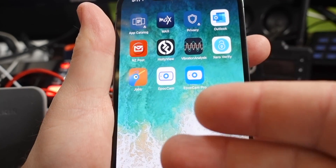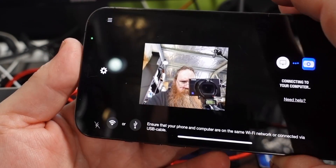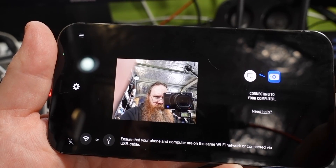And the answer to that, I'm afraid, is no — not yet. There are technologies out there that do let you use your iPhone as a webcam over a piece of software on your Mac or PC if you've got a driver. There's this great app called EpoCam. It's from Elgato, and it lets you plug your lightning to USB cable in and use your phone directly as a webcam without needing HDMI conversion.